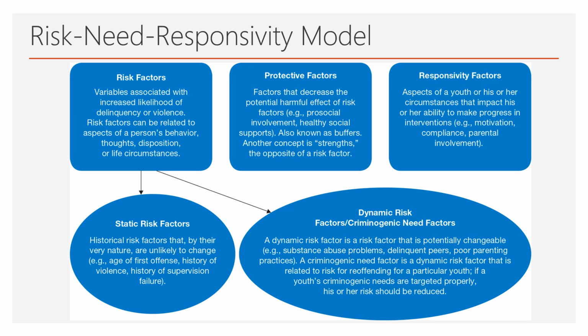Responsivity factors. These are aspects of a young person or their circumstances that shape their ability to be able to make progress in interventions. Right? So an example of a responsivity factor is parental involvement. Right? An individual's motivation, their ability to be able to process information. Right? That's a really important responsivity factor.